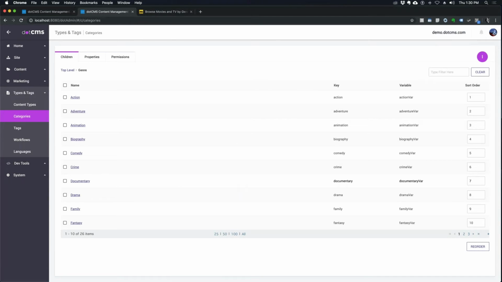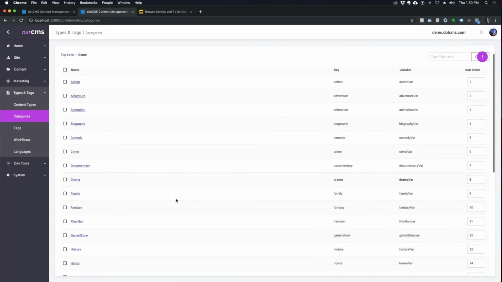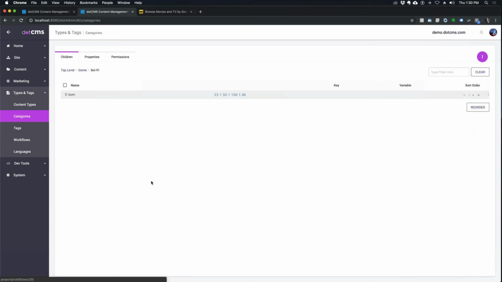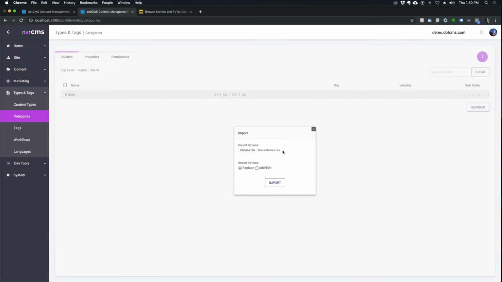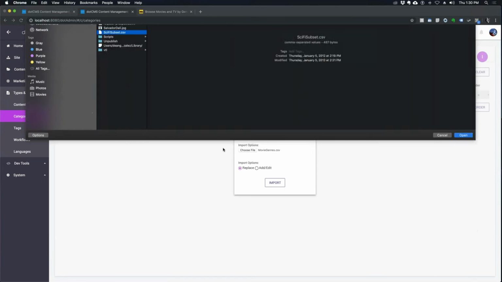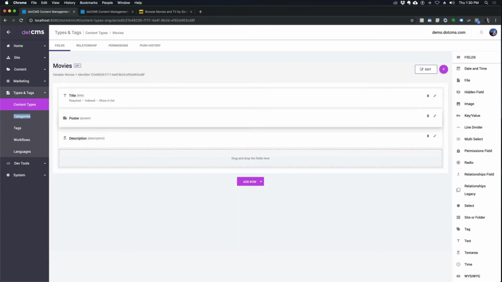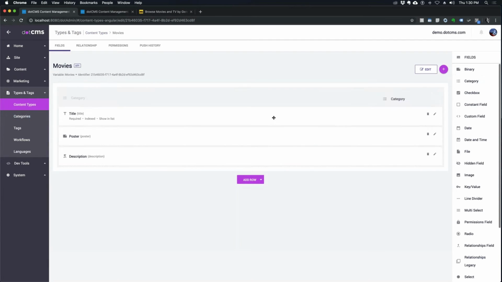Now I've got 26 different taxonomies here for my movies. If I wanted to go in and import a sci-fi subset, I can do that at the tertiary level and then choose a different file, which I have, a little sci-fi subset, does the same thing, import it. Now I've got a whole bunch of sci-fi subsets that I can apply to movies. So now I just grab my, sure.